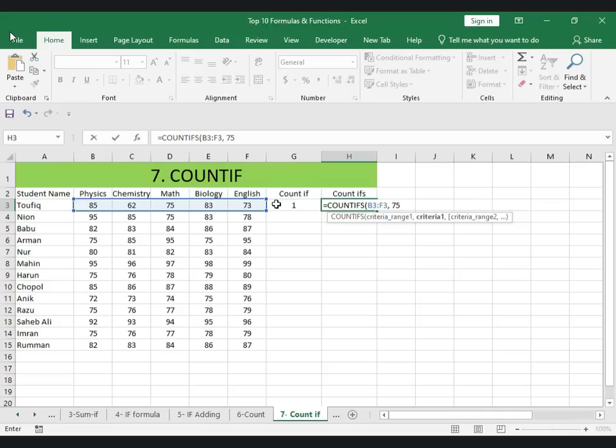So most functions are much more important to use column wise, but for students I am calculating row wise. Now I am calculating row wise.